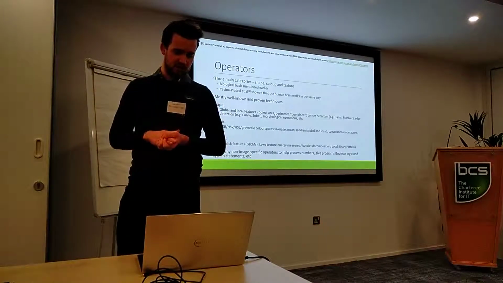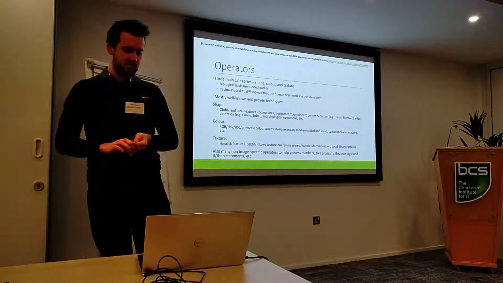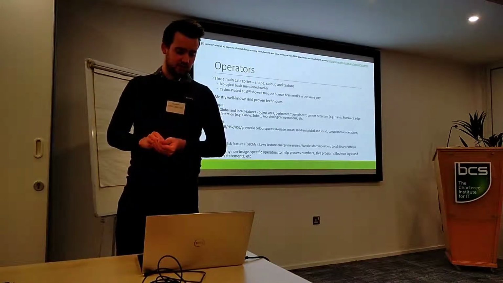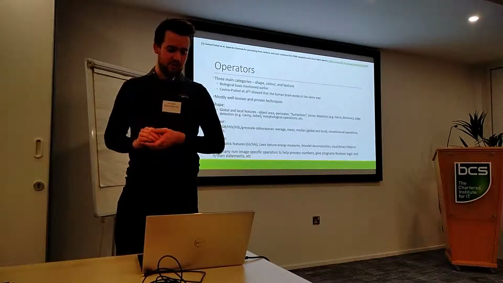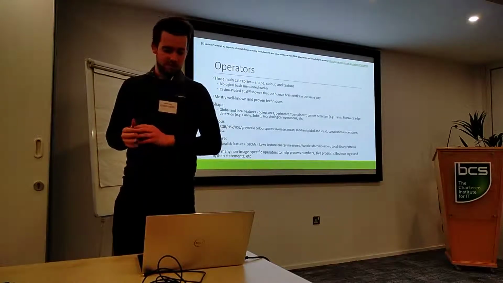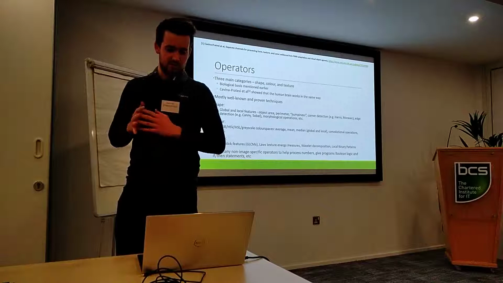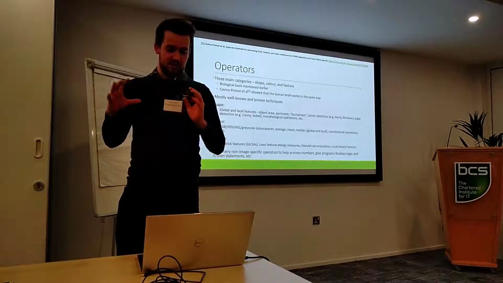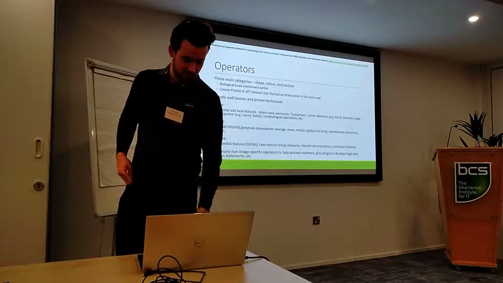Colour, standard things, RGB, HSV, HSL colour spaces, and then you can get the average, mean, median, convolutional operations, etc. Texture features as well are represented. And again, you've got some local features and some global features there. So what that allows you to do is, if you have an object which could be either smooth textured or particularly rough textured, then the GP could easily distinguish between those. Whereas if you have an image where the entire image has a particular texture, it can also do that because it's got the global texture measures.